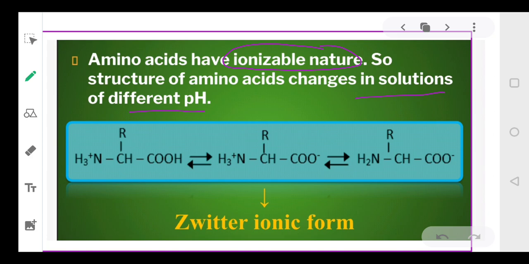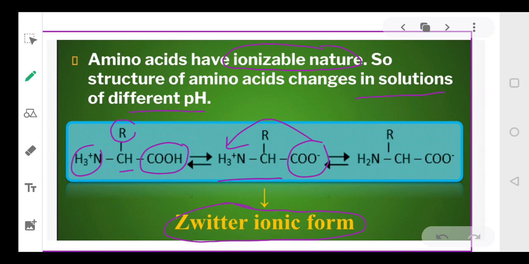Initially we know the basic structure of an amino acid. We have a carboxyl group, we have an amino group, and we have H and the R group. So all four sides. Now what basically happens when we put them in solution? This carboxyl group loses its hydrogen. Wo apne hydrogen atom ko lose kar deta hai and it gets transferred here. So because of this, there is an intermediate structure. There is a transfer of hydrogen from the hydroxyl group to the amino group. And there is acquirement of positive charge on the amino and acquirement of negative charge on the carboxyl group. And this structure is basically referred to as Zwitter ion form.